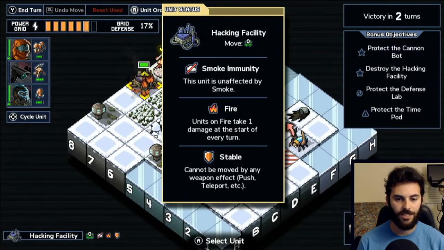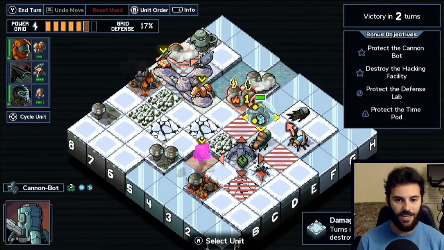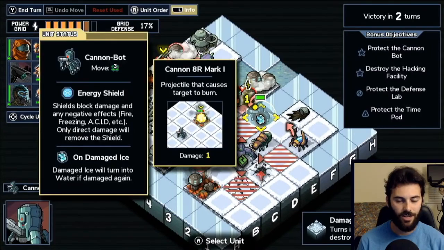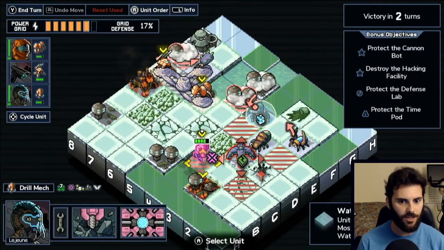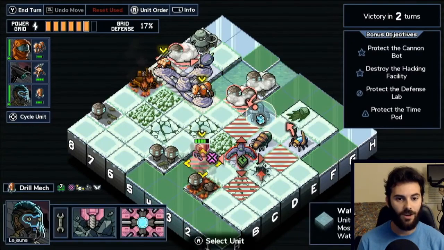Units on fire take 1 damage. Is this a unit, though? It has 1 health, so I guess it is a unit. So does that mean that he just won't attack when it's his turn? I'm not sure how that'll work. Dude, this thing. Oh my gosh.